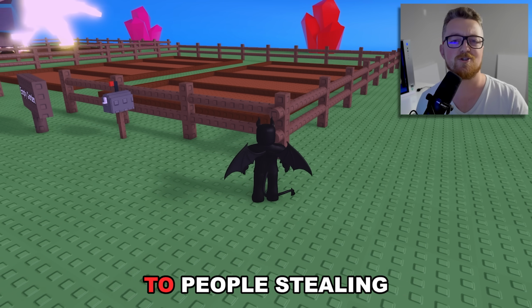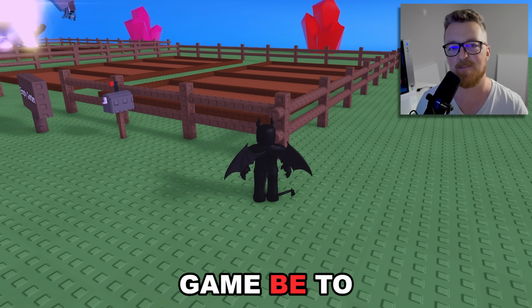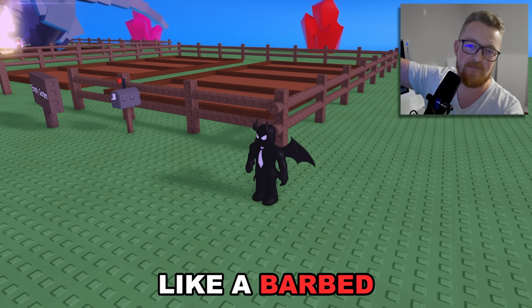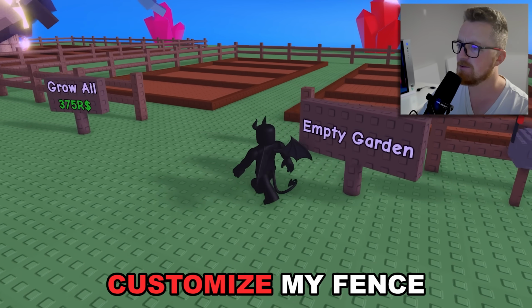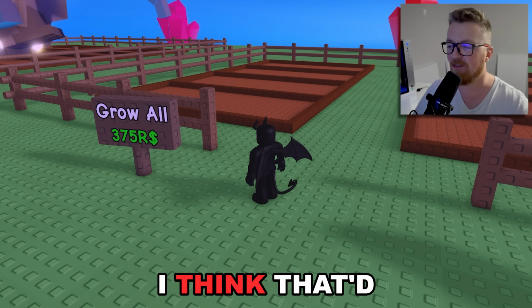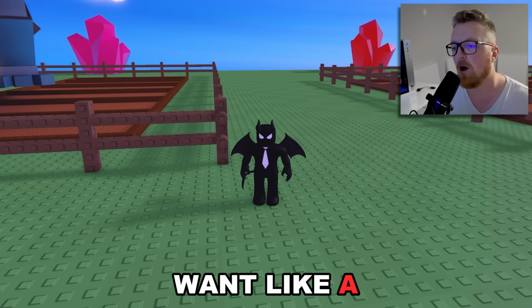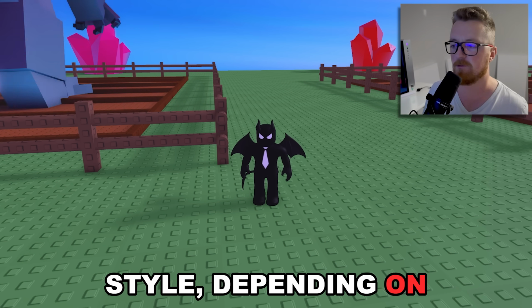Could the solution to people stealing your fruits and vegetables in this game be to buy a fence that stretches up like a barbed wire police prison fence? Or could I customize my fence and remove the fence and put a castle? I want a castle surrounding my garden. I think that'd be sick. Now, that's just me. I like castles. Other people might want a really nice fence covered in ivy and flowers, right? Depending on your style, depending on what you want to do.